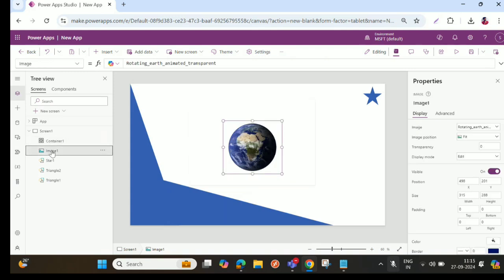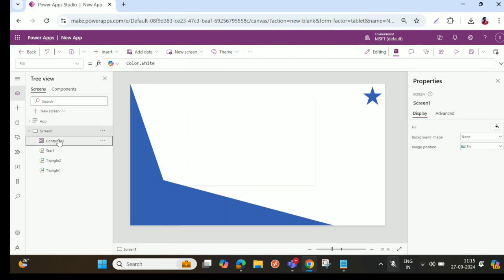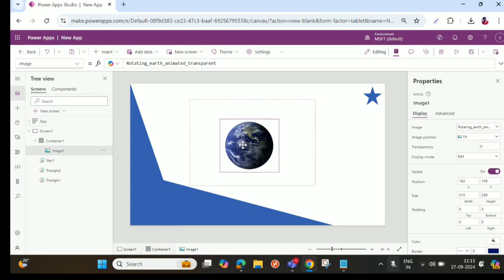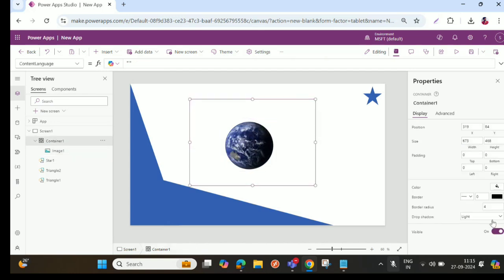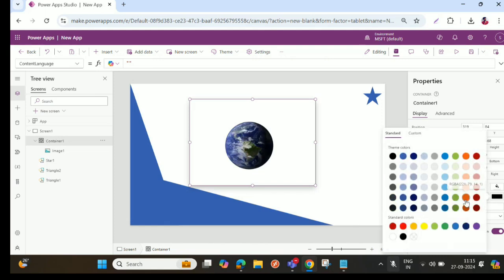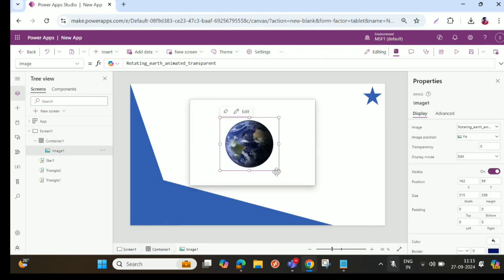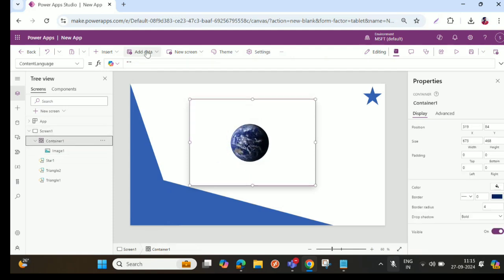So in this container, I am just placing this. For this container, I'm just putting some drop shadows, some colors, like this, simple.